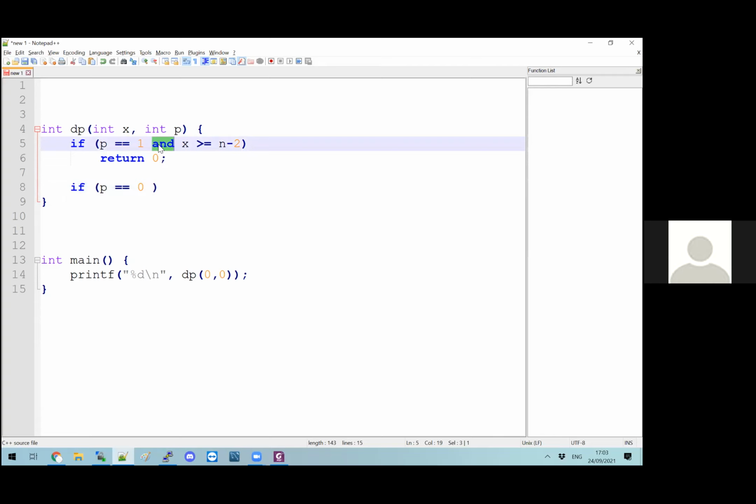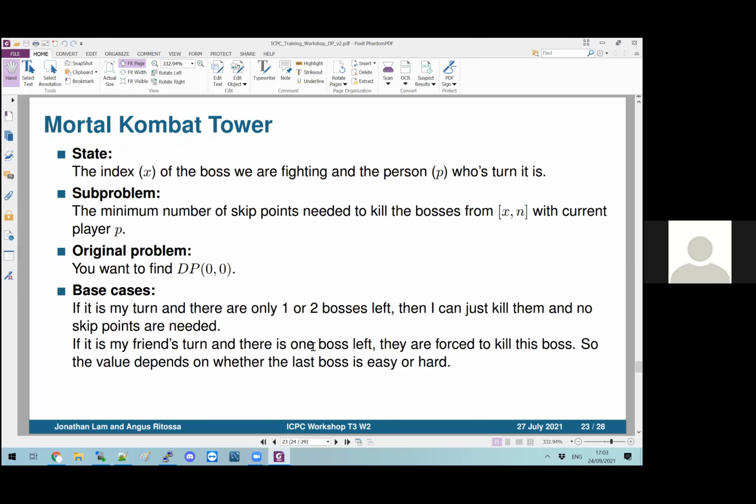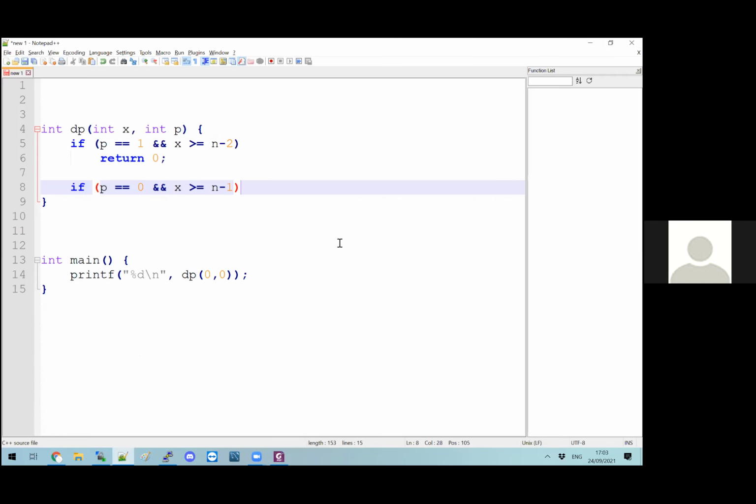Whereas if it is my friend's turn, so if p is equal to 0, and x greater than or equal to n minus 1, so there's 1 boss left, then they are forced to kill this boss. It depends on whether this last boss is easy or hard.